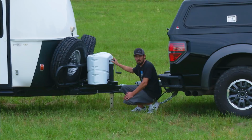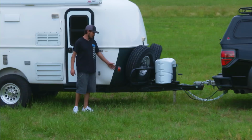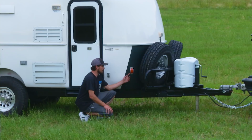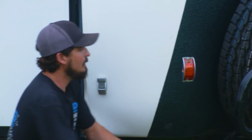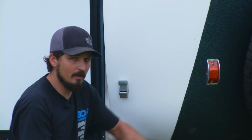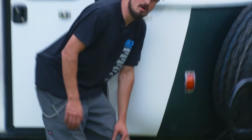So, walking towards the back, little things like the running lights. On these Casitas, they're horrible about busting the lenses out all the time. So what we did here, this is an armored marker light, typically seen on agricultural trailers. We took two different lights and actually made our own LED fixtures. The reason we did that is because the lenses on the incandescents actually bolt on and the LEDs do not. They just slip on. They're problematic. So we didn't spare any cost. We bought two sets of lights, tore them apart, and made one set that now he doesn't have to worry about lenses coming off or being broken.